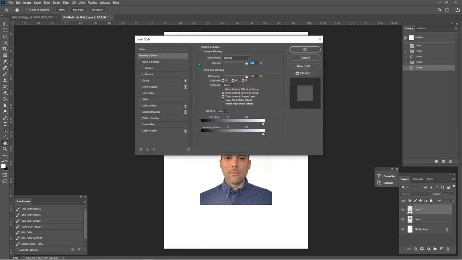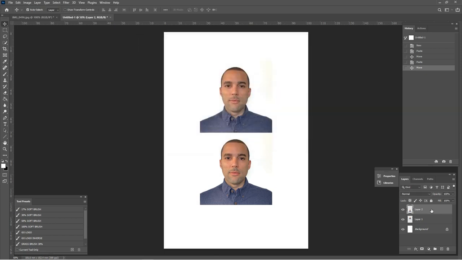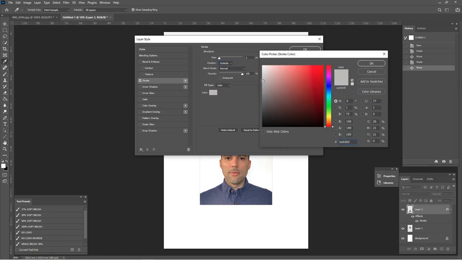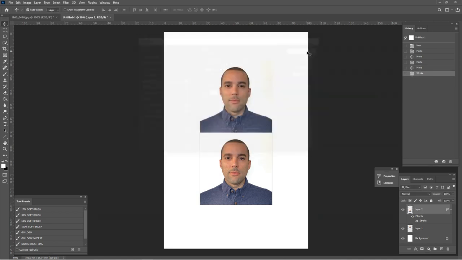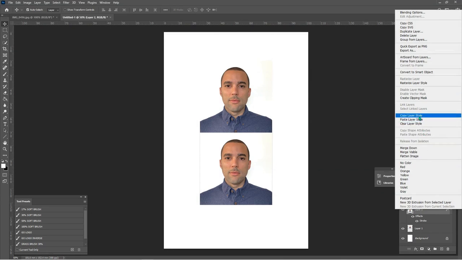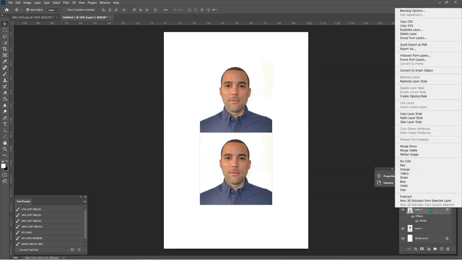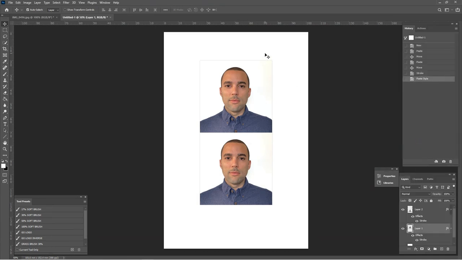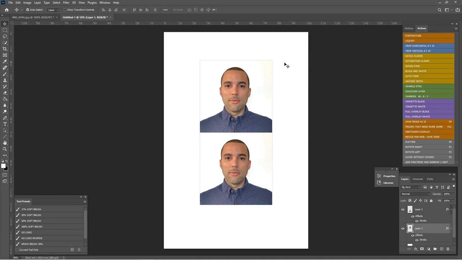So a little trick that I do is I just double click right here on my layers. I say stroke. I pick a 1 pixel stroke on the outside. I pick a color that's just a nice gray color and say okay, okay. And then we just have this very thin line. And then I copy layer style. I do that by a right click, copy layer style, right click, paste layer style up here. Boom, there we go.